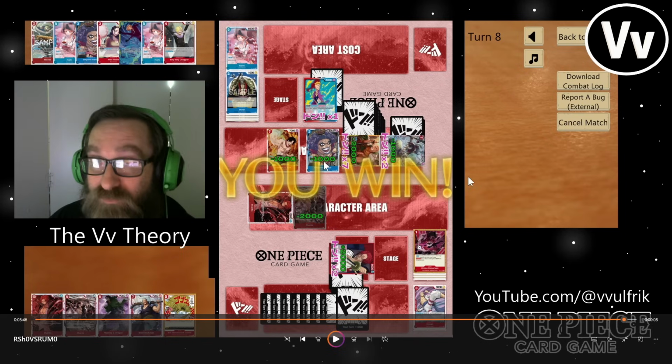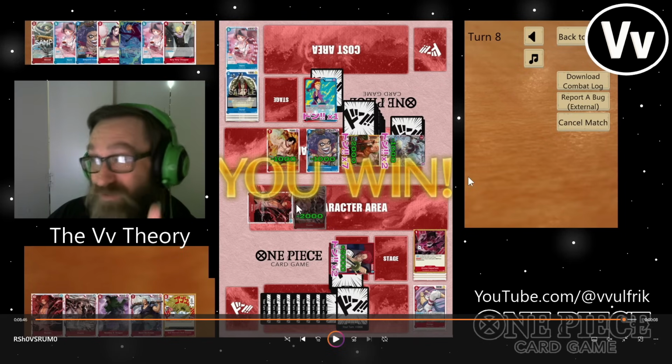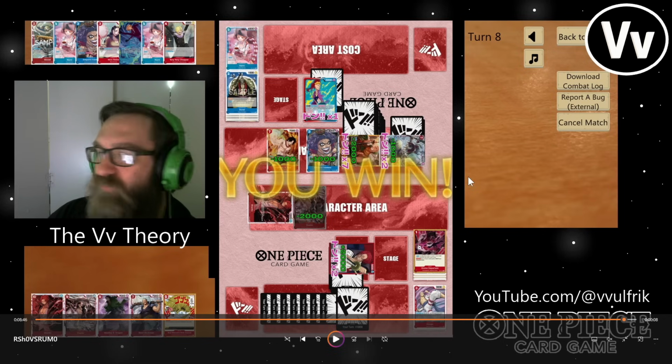They couldn't even swing with anything else, right? They have a 6K and a 6K on the board. We're a 7,000 power leader. Guys, that new Shanks is really not that bad. Okay, good game to my opponent. Let's move on to the next one. That was against Red Blue Marco. Now we got a game versus Purple Black Luffy.